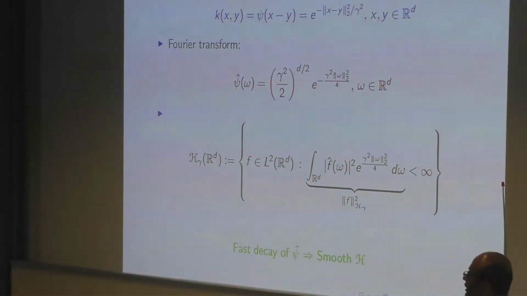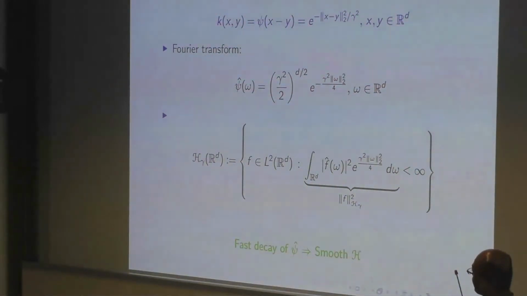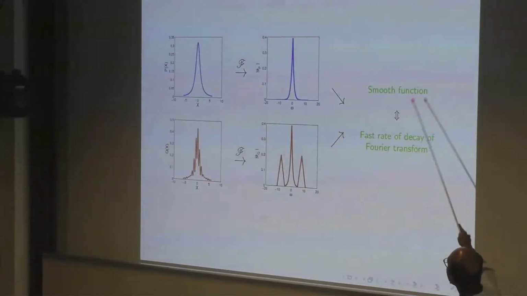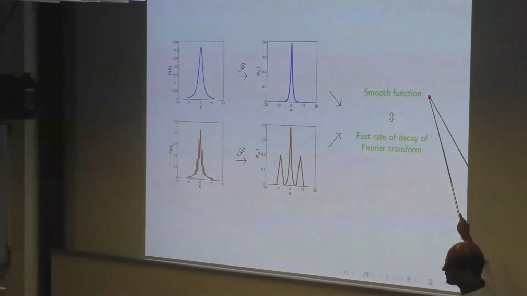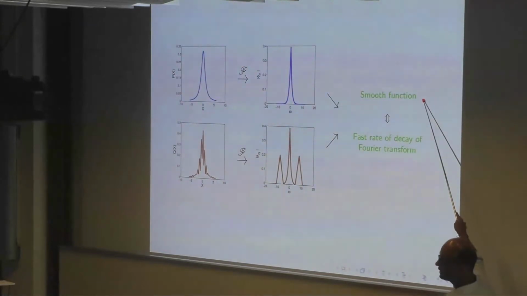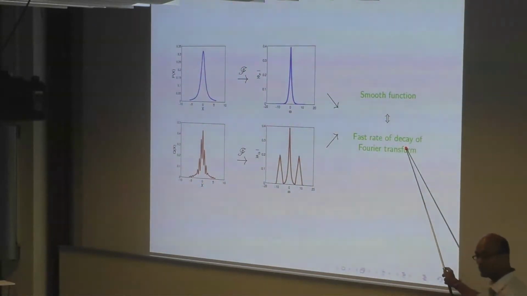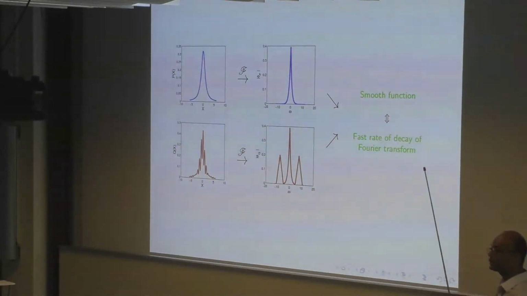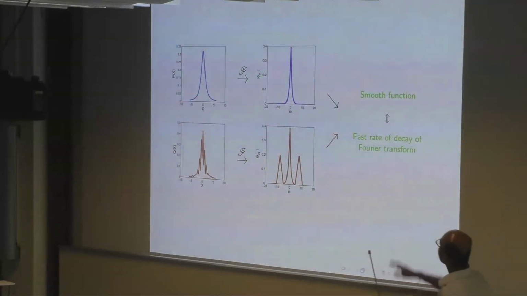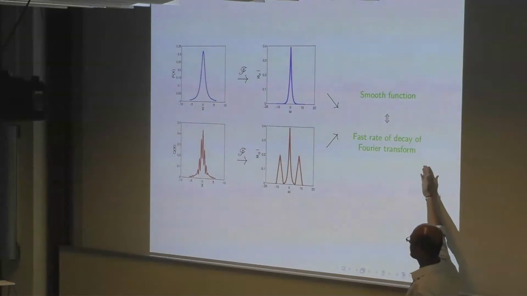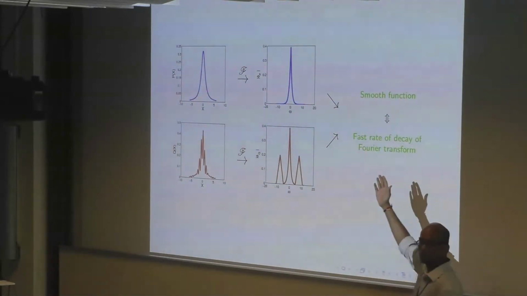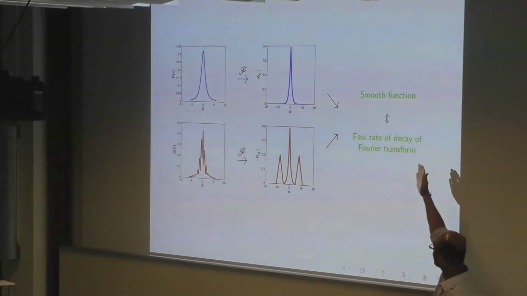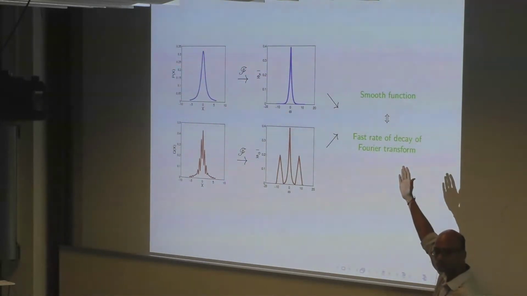No notion of smooth. There is a notion of smoothness because when I said here the fast decay and the smoothness, right? When I say the rate of decay, it relates to the smoothness of the function. If you want to really make it formal, the rate of decay could be like 1 over omega to the alpha. That basically says my smooth function is like alpha times differentiable.